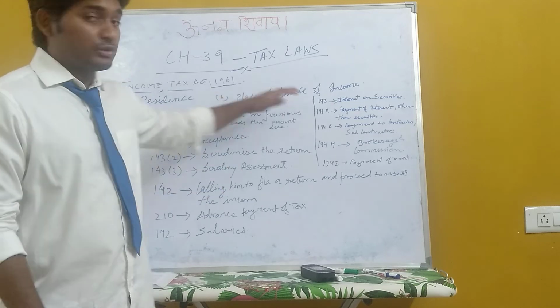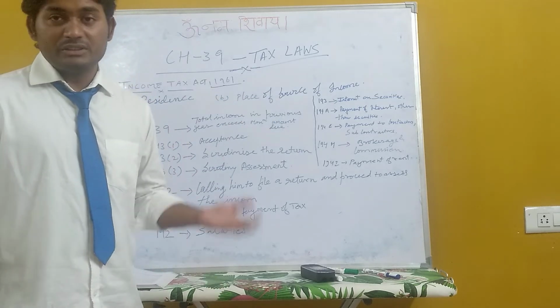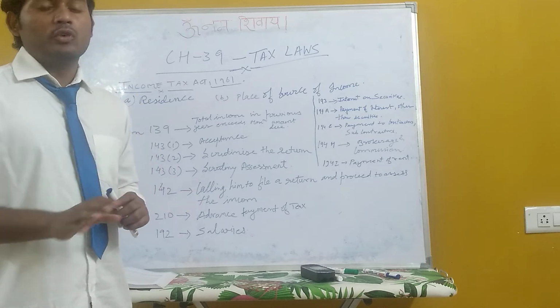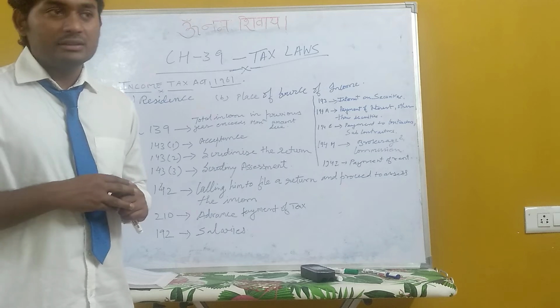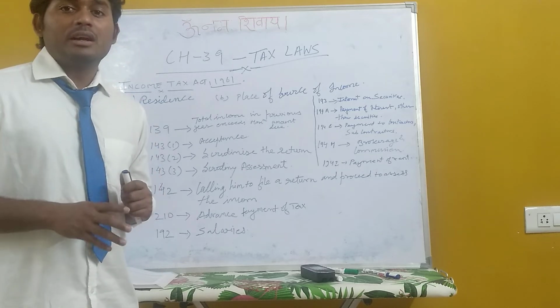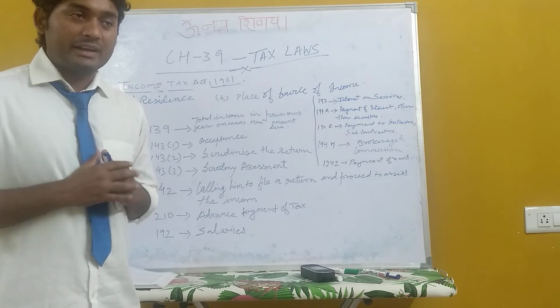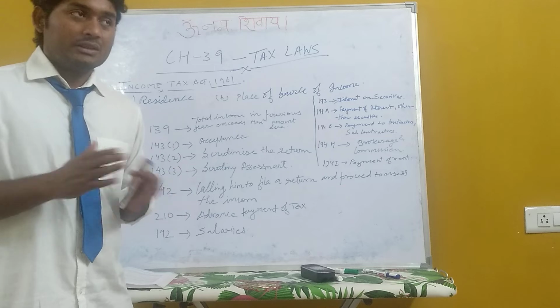Now, place of source of income. Suppose you are working in India. So the place of source of income is in India and they will pay income tax here only. Suppose some foreign companies are registered in some other countries, suppose Malaysia, Mauritius or some other, they have to pay tax there at the place of registration. So we also have the double taxation avoidance agreement. So they can avoid paying taxes in both places.